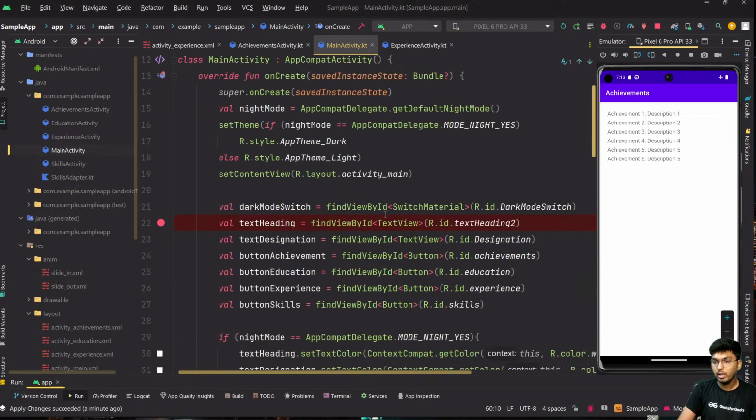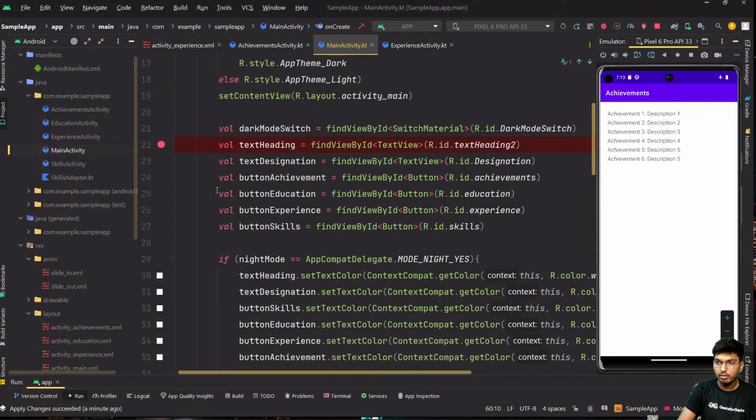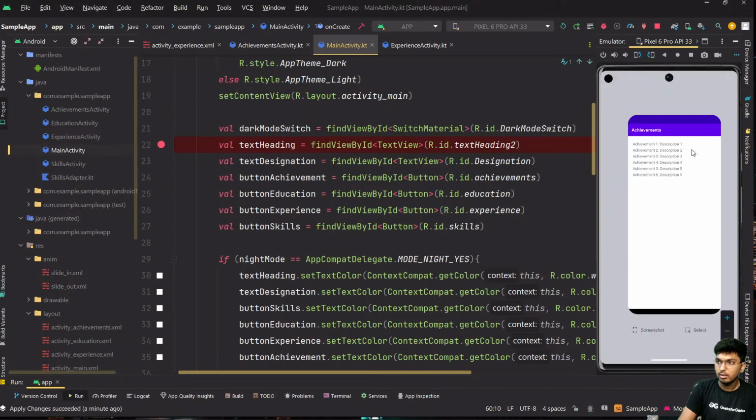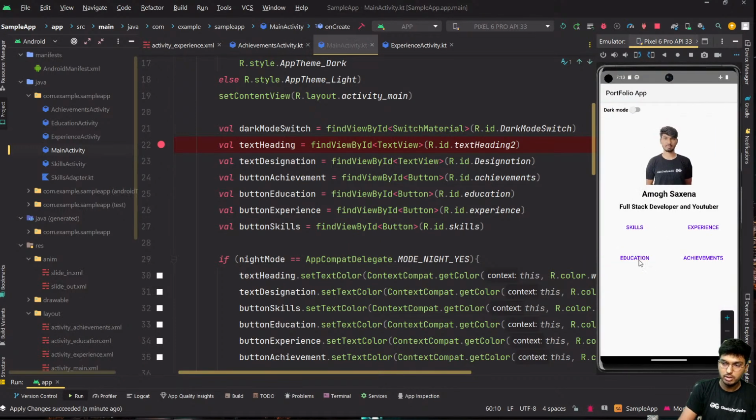So what we are doing inside this navigating part, we have created a button. Okay, buttons we have, whatever buttons that we are going to use to navigate through screens. Like in this case over here, we have skills button, text button, education button, and all. So we have declared a button and we have the ID of this particular button.